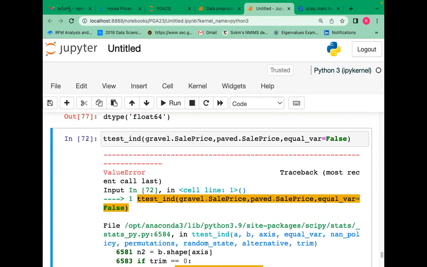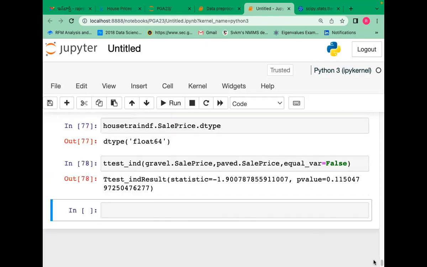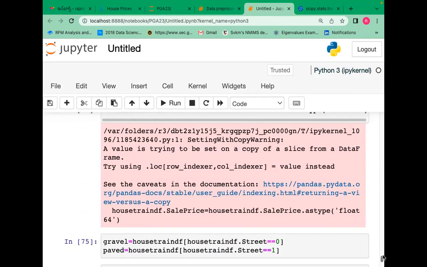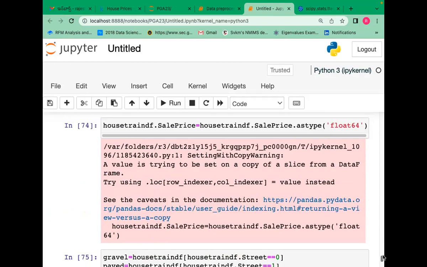Now it is float 64, now it will run. So first change the data type to float, house train df sale price, change the data type to float 64. Then run the next command, gravel and paved.